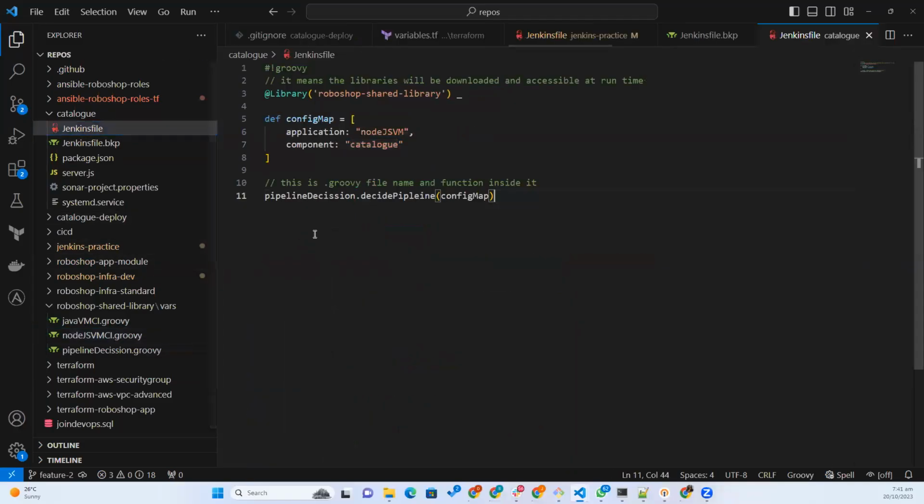So you will send the developer this file. Just keep this in your Jenkins file and name the component whatever you want. What is your component name? They have to keep it, that's it. That pipeline will work. It means it is a one-time effort. You are writing the pipelines, keeping them in a centralized place, and then you name any number of projects inside RoboShop. Generally, if it is a real Amazon or Flipkart, there may be hundreds of Node.js components inside it, right? So all the hundreds and thousands of components will follow the same way. So that is how we are standardizing it.